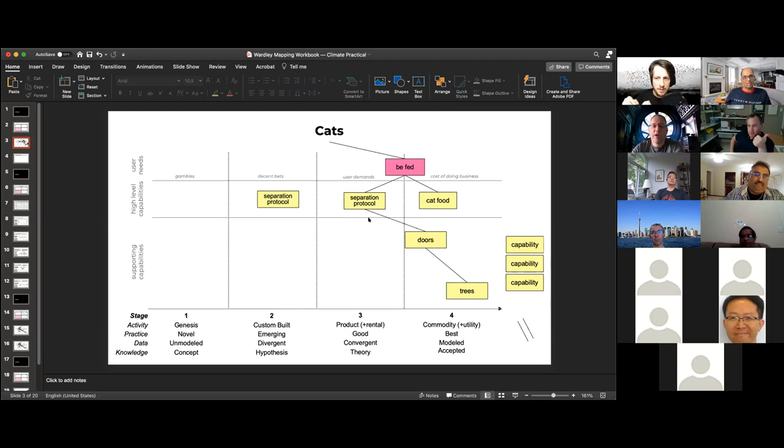Yeah, that definitely helps, because I think without making the needs an explicit layer, you're actually encouraging people to skip it. Yeah, right? Common practice before this was to just put the needs above and to ignore them. Or not to ignore them, but to just have them hanging out with the user above the map, and so they weren't participating in the evolution part of this. But I think including them inside and thinking about them as gambles, decent bets, and so on helps keep them present. But you're absolutely right. You have to keep the user needs present and top of mind.